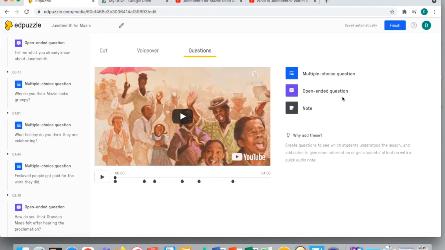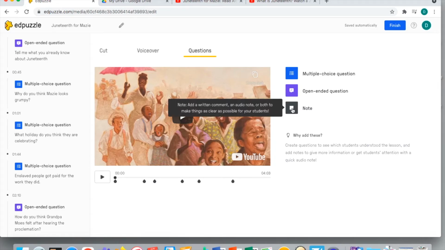Another thing that you can do, particularly with Edpuzzle, which is nice so that you don't have to stop it when you're going through just a YouTube video, is you can stop it right in real time, right? Like when we are showing one of the videos that are also really great on YouTube, if we have those read alouds that we have access to, we kind of have to hit pause, right? So I really like that this just does it straight through. If you were watching just the video itself, it automatically pauses for you, right? So that's a really great feature with Edpuzzle that you can access completely for free.